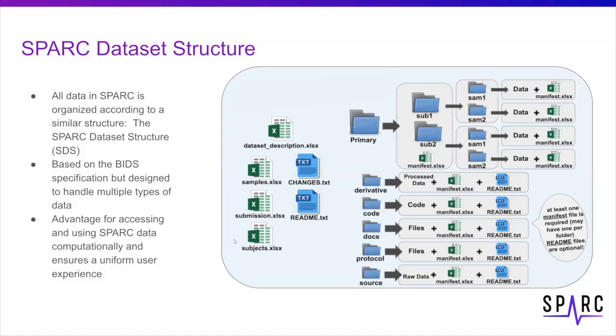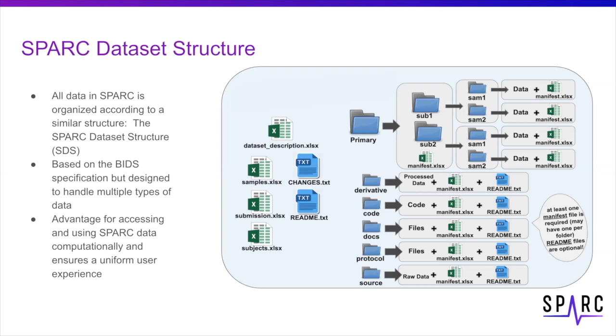So just a little background, why did we go ahead and produce this tool? As you know, if you're part of SPARC, all data in SPARC is organized according to a similar structure, which we call the SPARC Dataset Structure, or SDS. And this is based on the Brain Imaging Data Structure, or BIDS, which has been enjoying great uptake in neuroimaging.